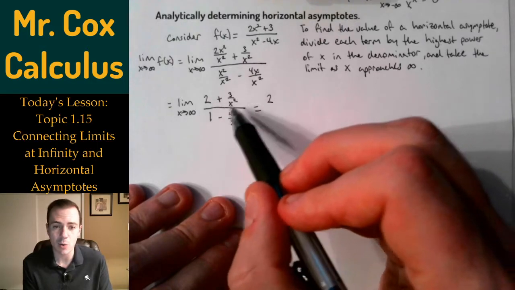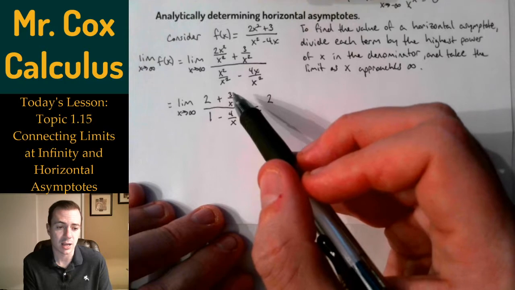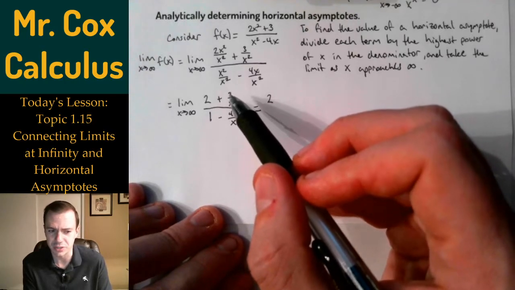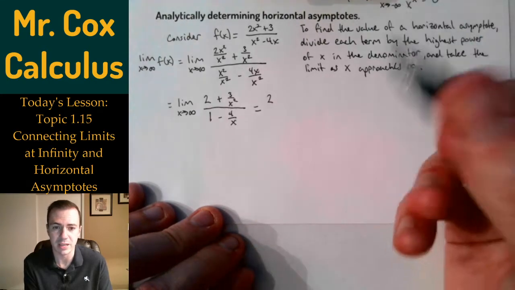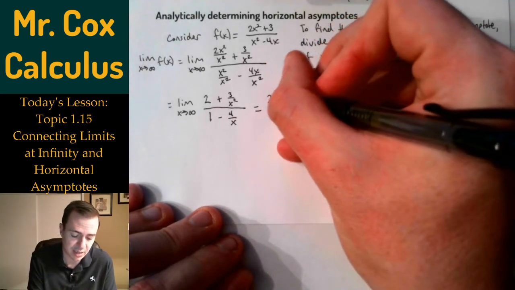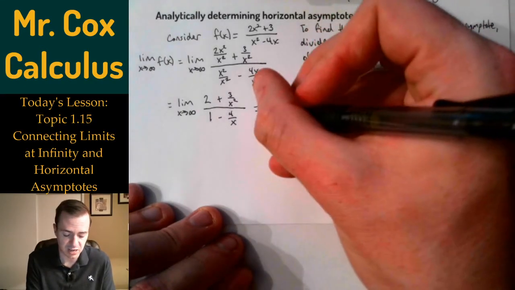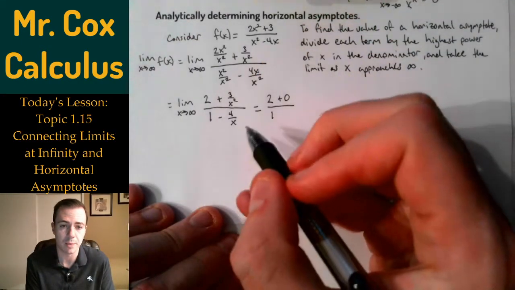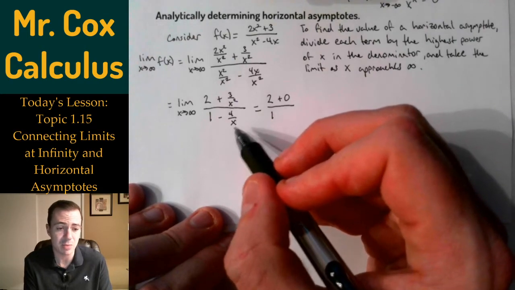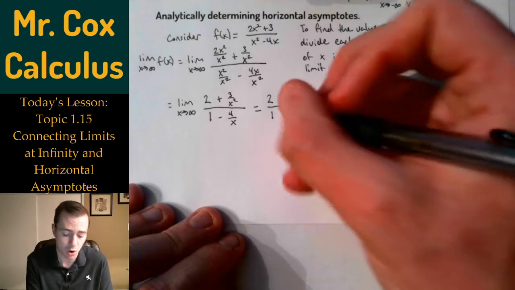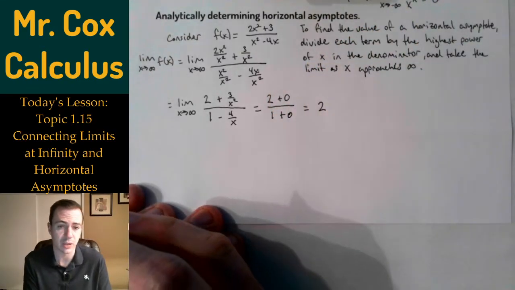As x is growing infinitely large, even though it's 3 instead of 1, the 3 really loses control of this function really fast. 3 divided by something really infinitely large is headed to 0. Limit as x approaches infinity of this constant 1 is 1. 4 over x, same thing with the 4. It's getting divided by something that's growing infinitely large. That's also headed to 0. And so this ends up equaling 2.